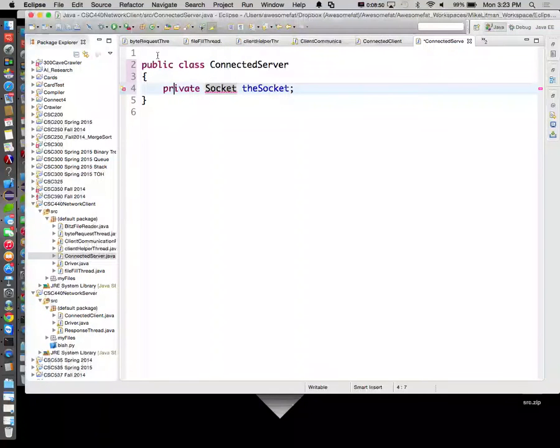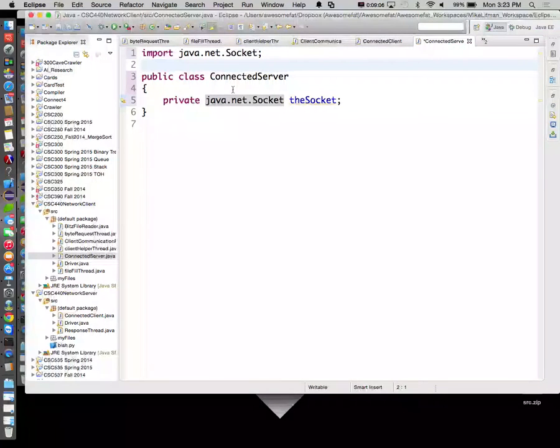It's java.net.socket, isn't it? All right. Import java.net.socket. Thank you, Eclipse. All right, so private socket, the socket. We're also going to build out some other things, but let's just start with this.